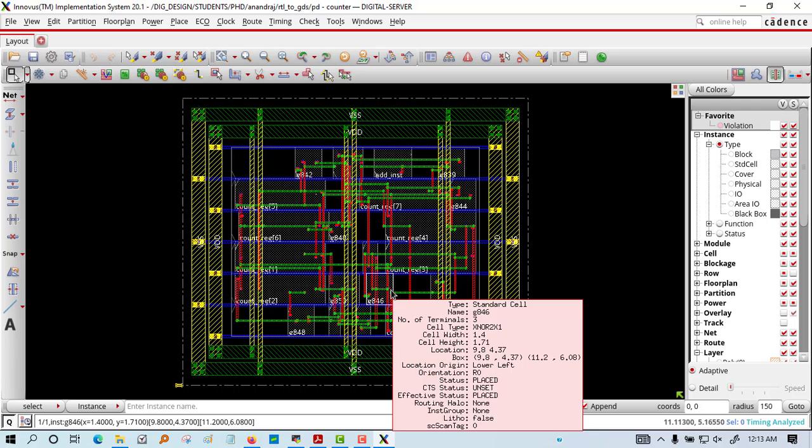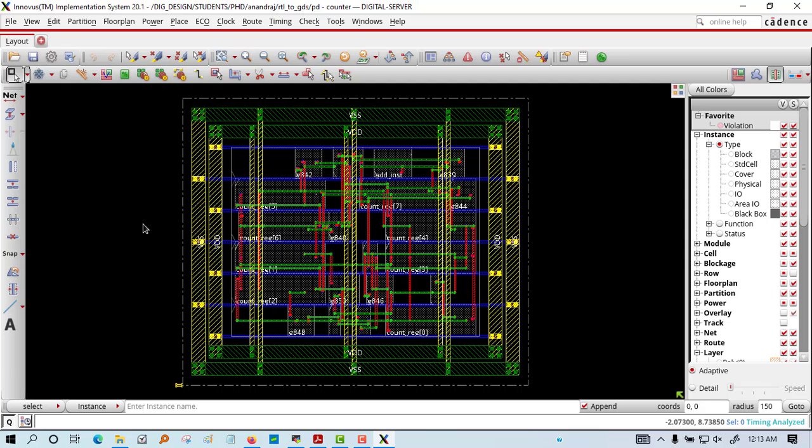Now the next step after doing the placement is clock tree synthesis, so that every clock reaches the flip flops at the same time, synchronized. All the clocks should be in synchronization, so we will do the clock tree synthesis, right?